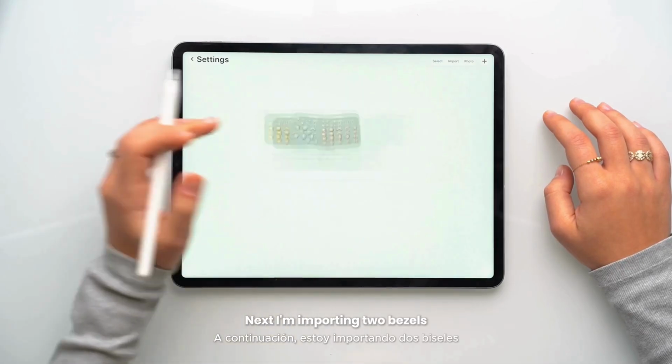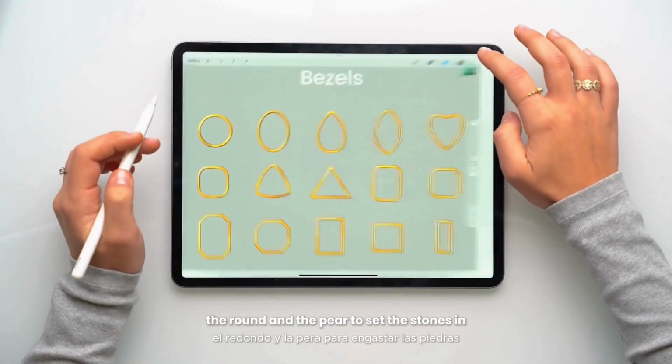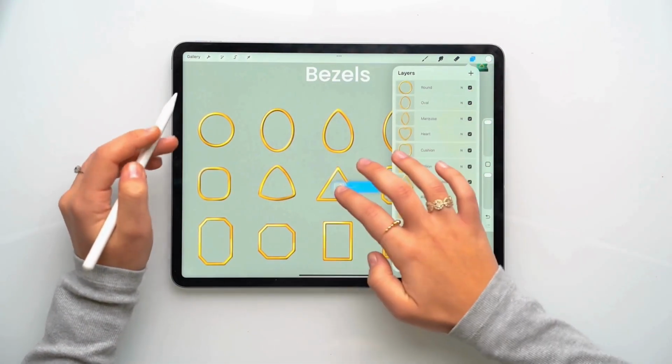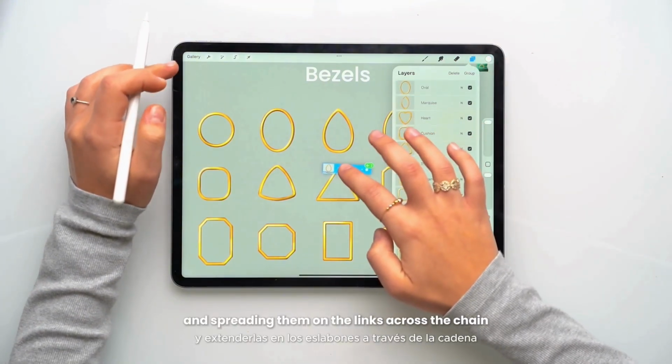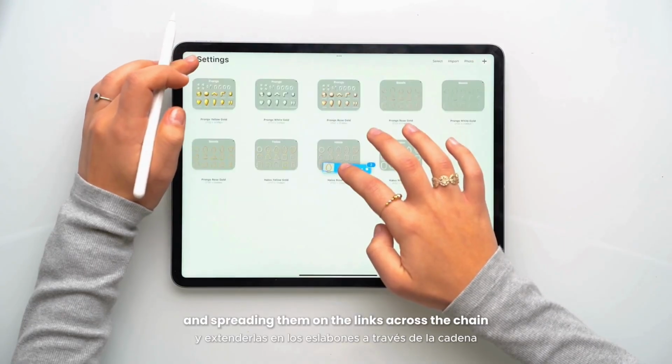Next, I'm importing two bezels, the round and the pear, to set the stones in. All there's left to do is setting the stones in bezels and spreading them on the links across the chain.